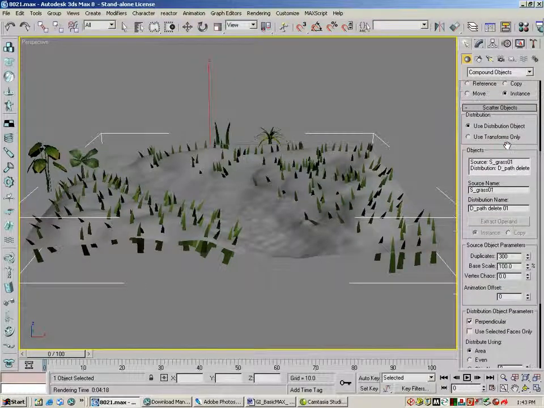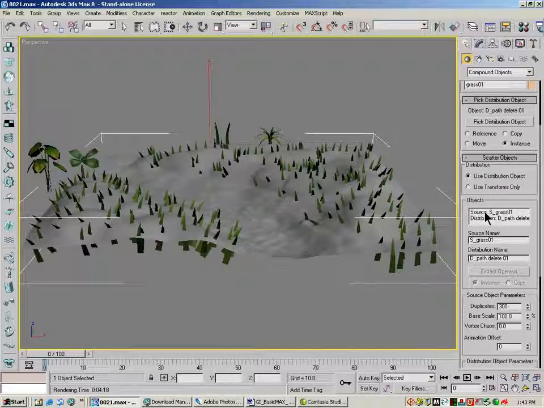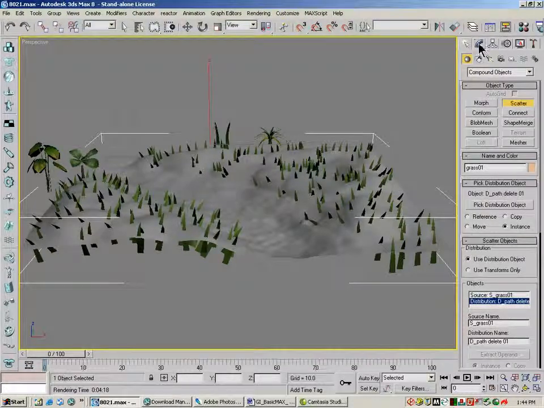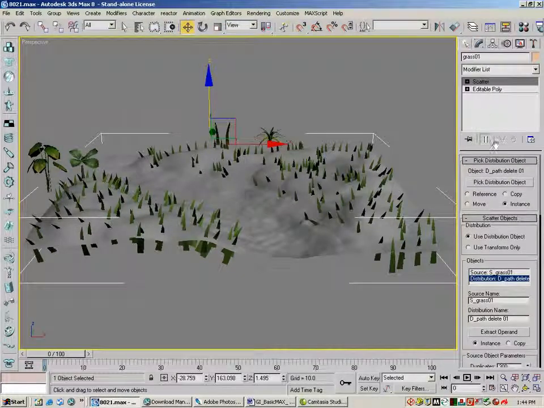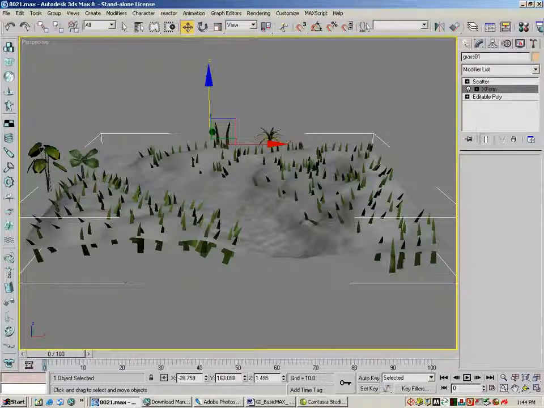And now, this was the button I missed before. These, under objects, you can see the distribution object. If I hop back over here to modify, the distribution object is now selected. What I want to do is select the grass object because I want to get down to that X form that I had added in the original scene. Well, now you can see my grass is halfway through the dirt here, not what I want. So this is where we left off when I turned the recording off.